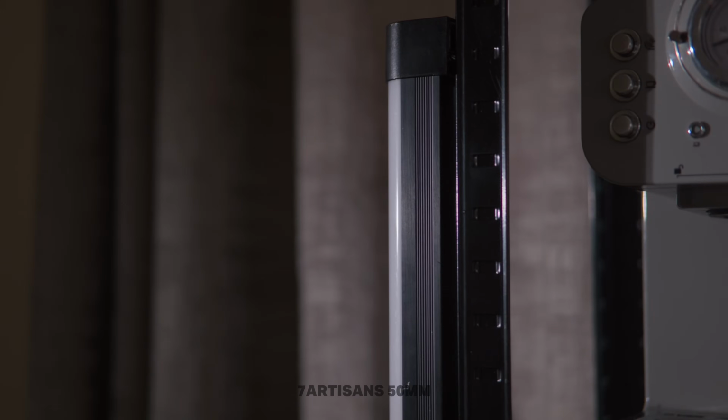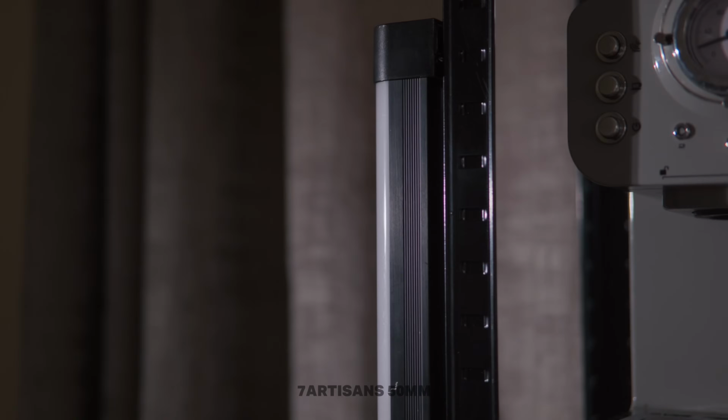And the 7 Artisans 50mm began flaring around when we got to this tube light that's on my stand here, this shelf that you're on right now. And that was pretty far away from the light. If you're side on to some light, you'll get some flaring. That's kind of crazy and possibly not great, depending on your stance. It wasn't a lot of flaring, but it's where it begins. And the more you turn towards the light, the more intense the flaring gets, and it really does fill up your image quite a lot.